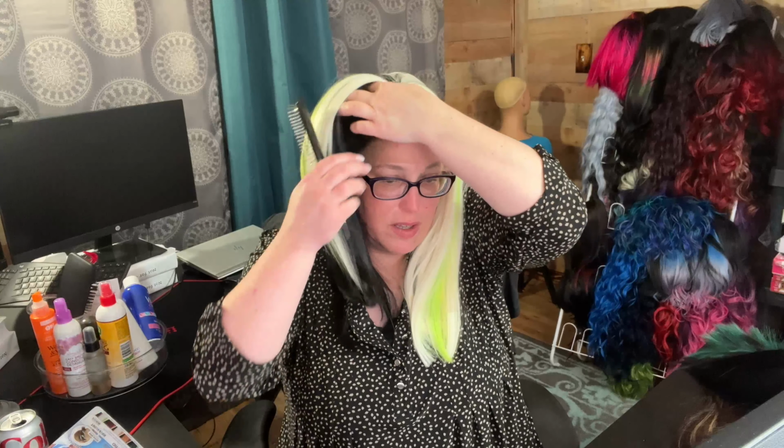All right, so there it is with some of the blonde on the other side. Yeah, I'm not loving it on me. I feel like some of y'all this would look amazing on. Not me. It does look white in the mirror, but when I look at it, that's blonde, but it is a very white blonde. Let's see if I part it the other way.